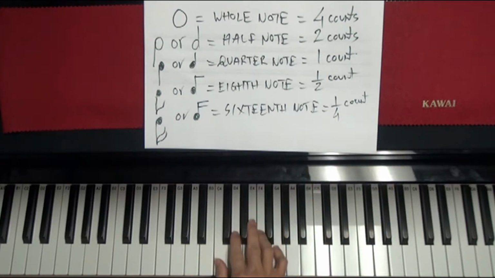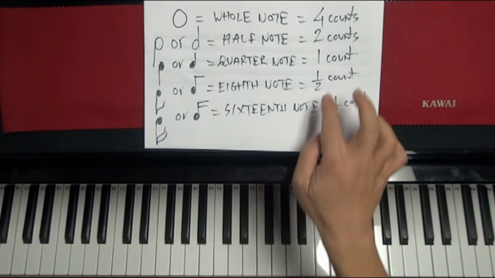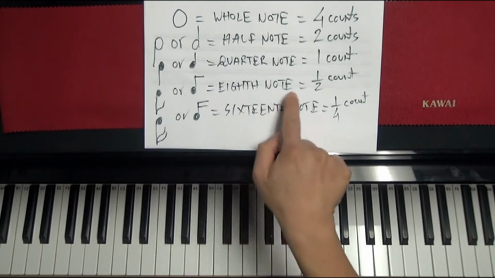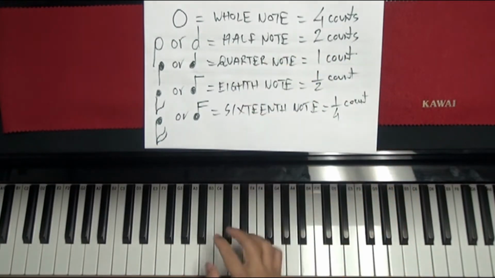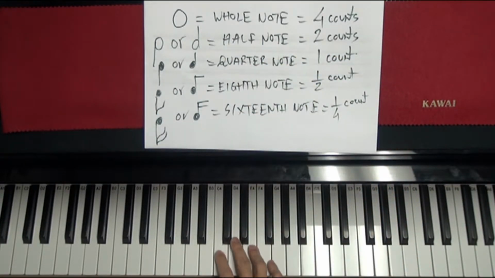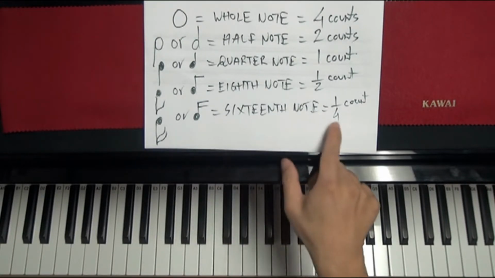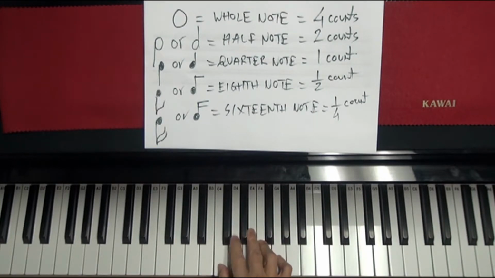Now, 1/8. In order to demo the 1/8 note, which is half a second, I have to play 2 notes. Because remember, the quarter note, I play 1 beat. So 1, right? And now 1/8. You see that? And then the 1/16 note, it'll be faster.